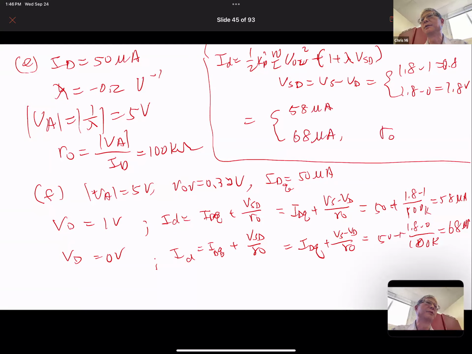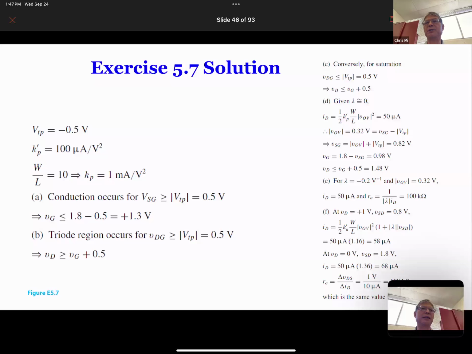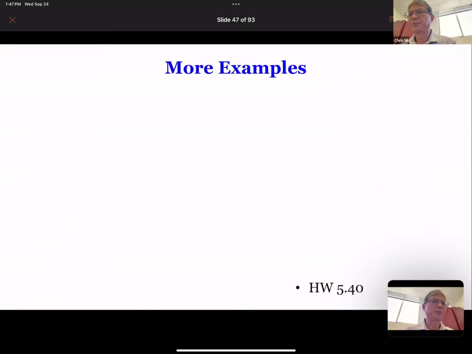And when you look at R, it's going to be 100 kilo ohms. I know I saw this problem fairly quickly, but for the practice, you can rewind and look at it. Also, I have posted the complete solutions on this slide, so you can take a look. And if you have questions, you can always refer back to this lecture solution.